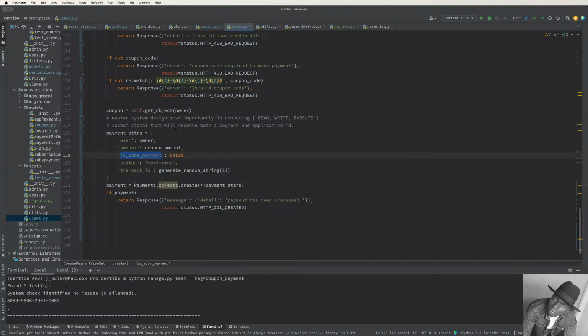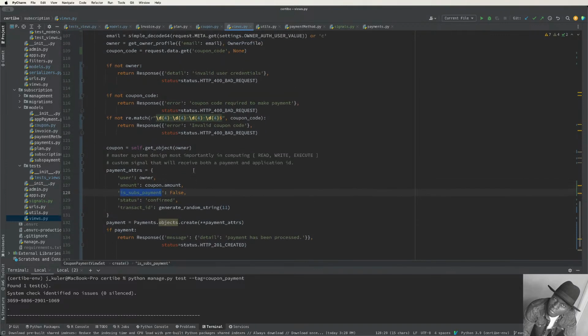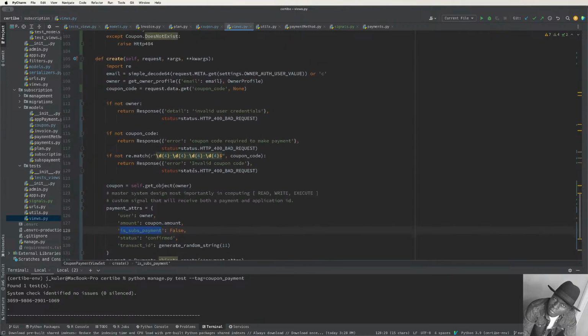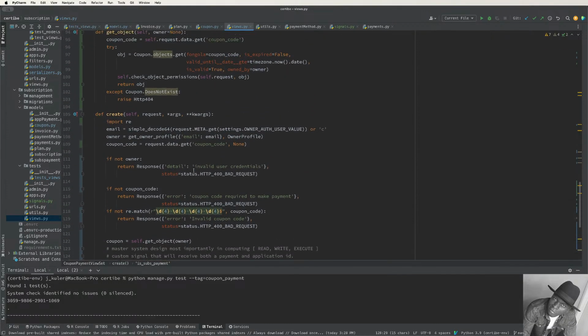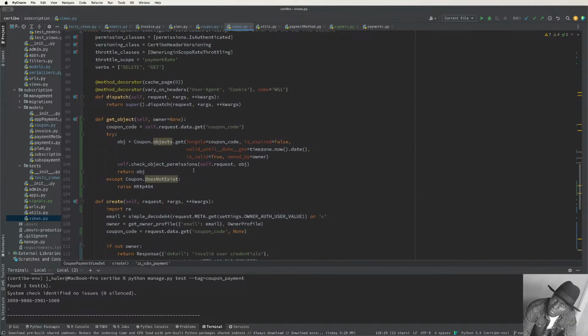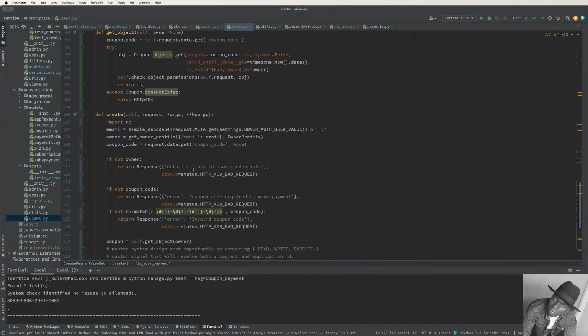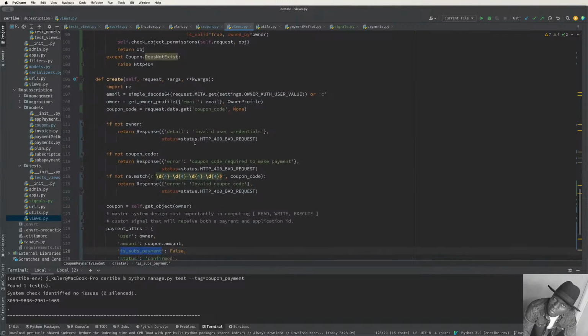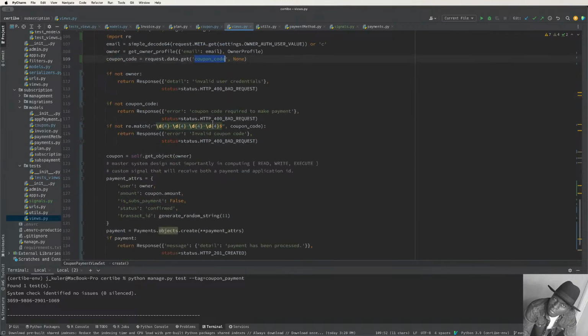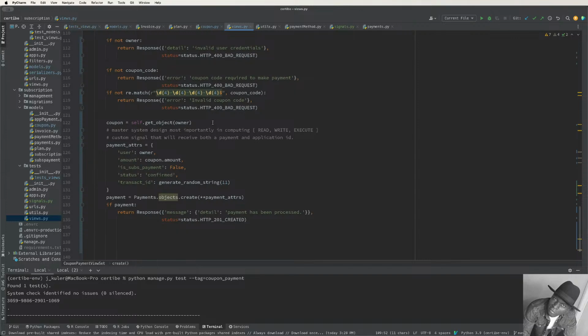If the application ID exists on the payload, yeah, I think this coupon is valid for both subscription and one-time payments, because it has everything you need for coupon payments, which is the coupon code, right?